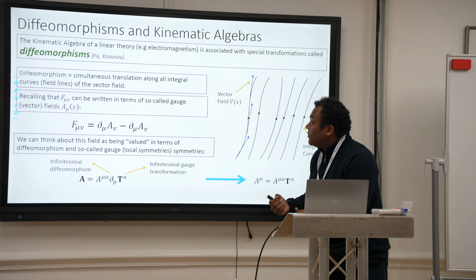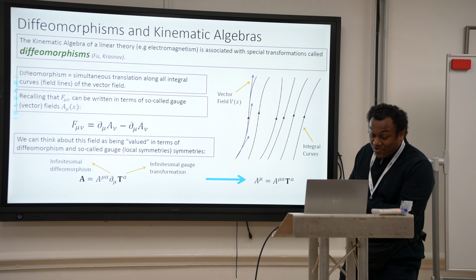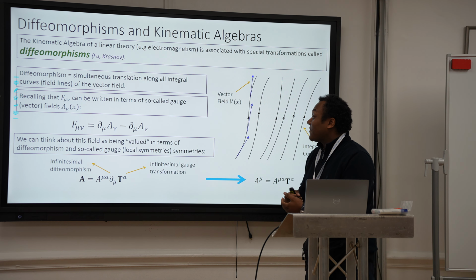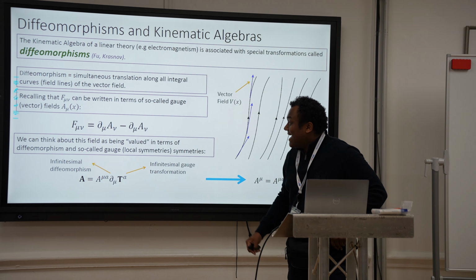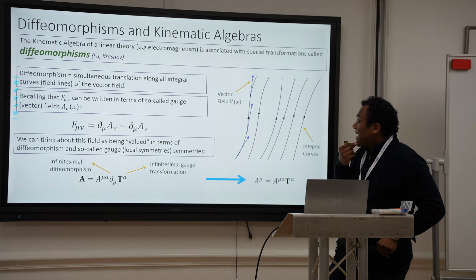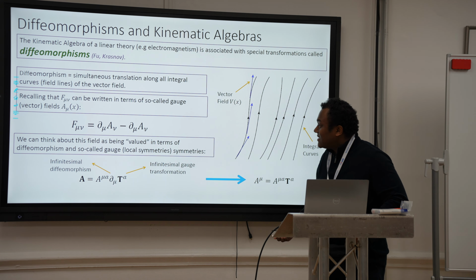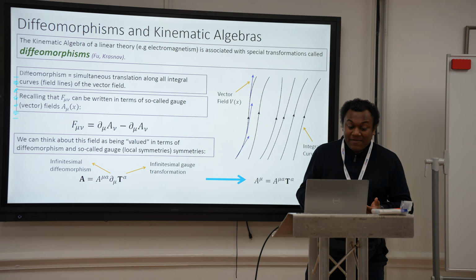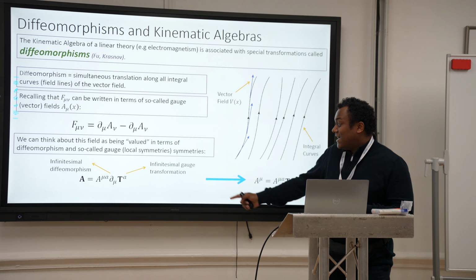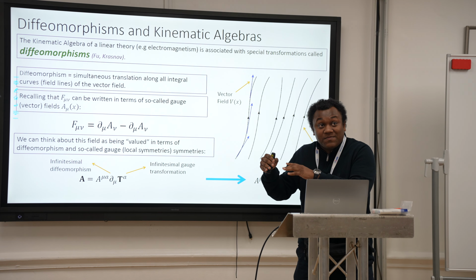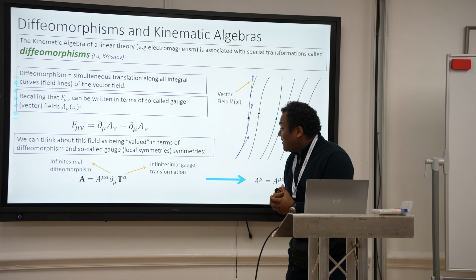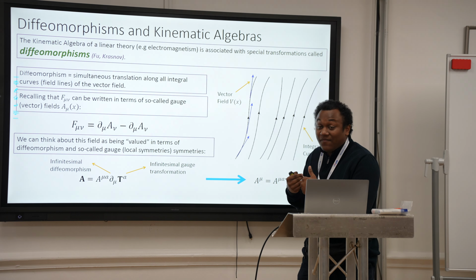Moving back to electromagnetism, the case we look at today, remember that its electromagnetic field strength tensor can be given in terms of vector fields. So this A is the expression for abelian fields. And one thing that helps make this idea more concrete is that if we think about gauge fields more generally, we can think of them as being objects that are valued in two different symmetries. The first is infinitesimal diffeomorphisms, so infinitesimal translations along these vector fields, but they're also valued in infinitesimal gauge transformations, which come with their gauge groups.